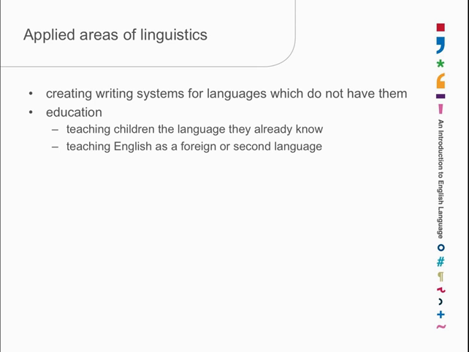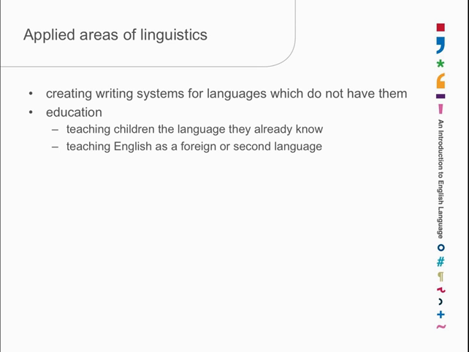What's the difference? Well, generally, English as a foreign language is when people in other countries learn English so that when they go to England or watch an English movie, they can understand what's going on. In a number of other places, English is a second language. For example, if migrants come to an English-speaking country, then they develop English as a second language, and often there are courses available for them to learn English as a second language, since they'll be using it on a daily basis.